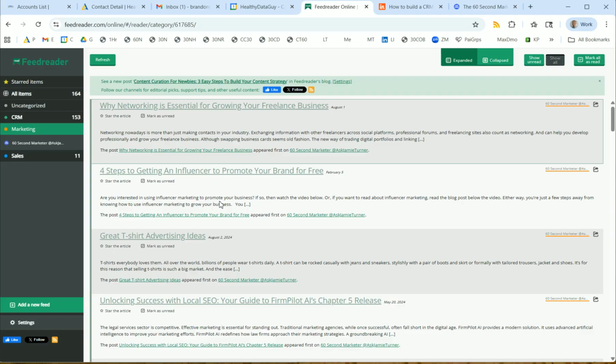I'm all about efficiency and automation and streamlining operations, and having this tool called Feedreader, which is just another RSS reader, allows you to consolidate all the sites that you like looking at into one location so you don't have to navigate to all the other locations and go through your bookmarks to find out what is it called, where is it at. It's all in the Feedreader.